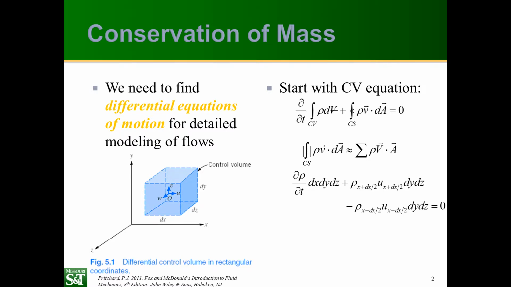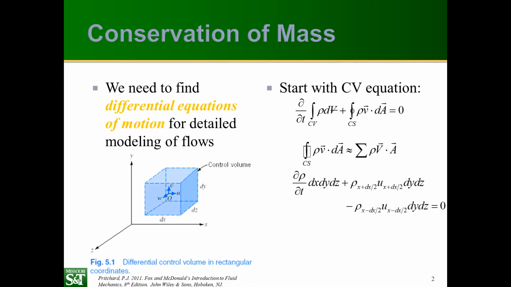Now, we're also making the assumption that the volume is small enough that the density is approximated by the average density in the cell. So in this equation, this is the average density in the cube or the cell, and this is the cell volume. So this gives us the mass. This is the mass flow rate in, and this is the mass flow rate out. Here, this is just 1D. We only consider the x direction. However, we can also add the y and z directions. So we would have y plus dy, y minus dy, z plus dz, and z minus dz.